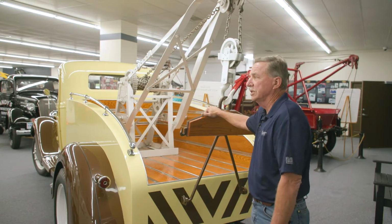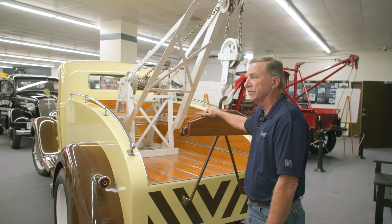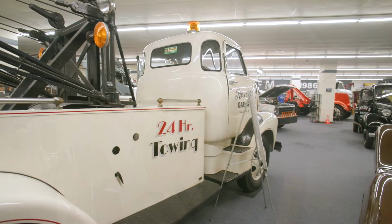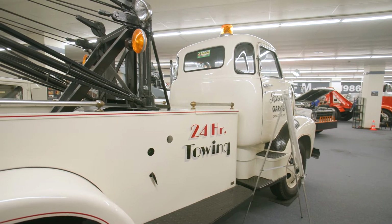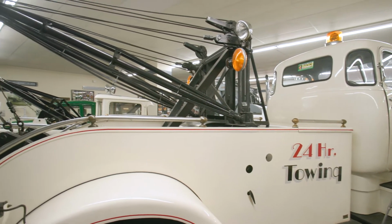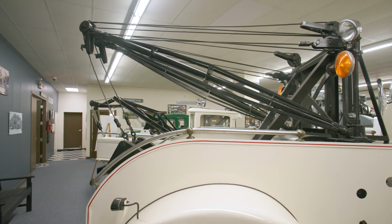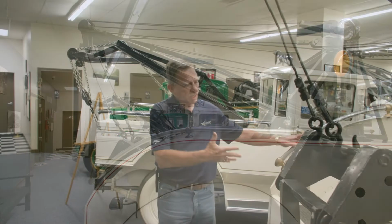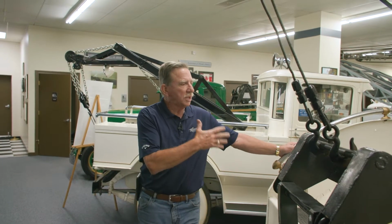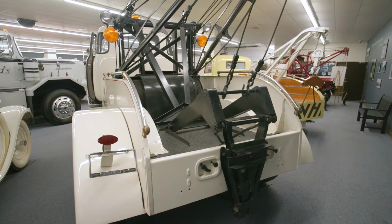The Roosevelt vehicle that's right here, we're going to talk a little bit about, was now one of the earlier 515 versions with the Holmes. We're going to see several of the earlier versions as the Holmes product line was changing. But the neat part about this, it was also one of the first types of cradles that was done with it. You can see that we're really getting into a 2-ton vehicle, a heavier cab and chassis, dual rear wheels.